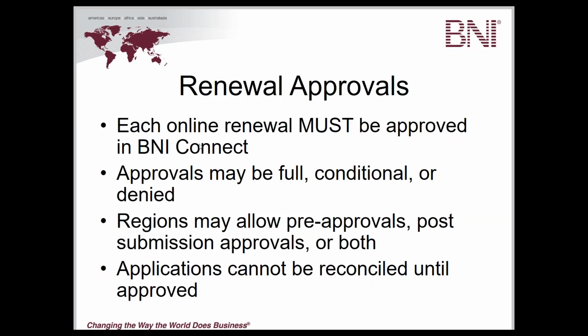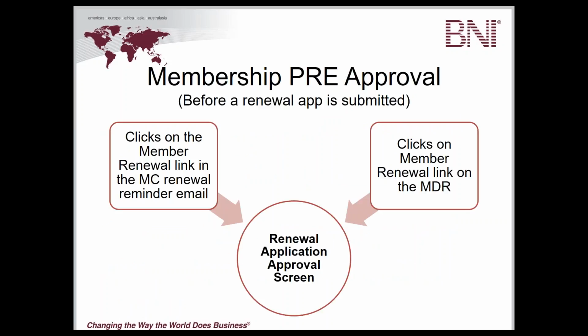All right, awesome. So let's take a look at how this process works. As I said, there's a couple of different ways. There is a pre-approval process. Most regions allow both pre-approvals and post-approvals. A pre-approval means that the member hasn't submitted their application yet, but we're saying, you know what? Once this member does input their application, we are going to be approving them. So let's get this out of the way ahead of time and go ahead and pre-approve that membership.